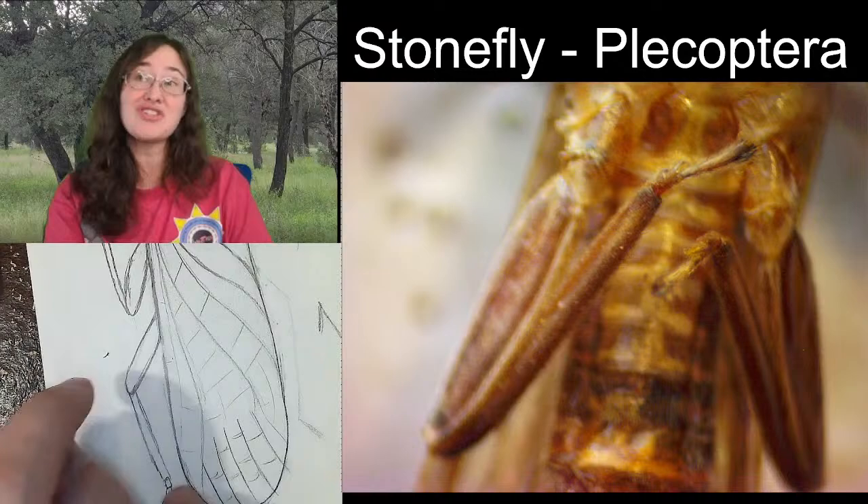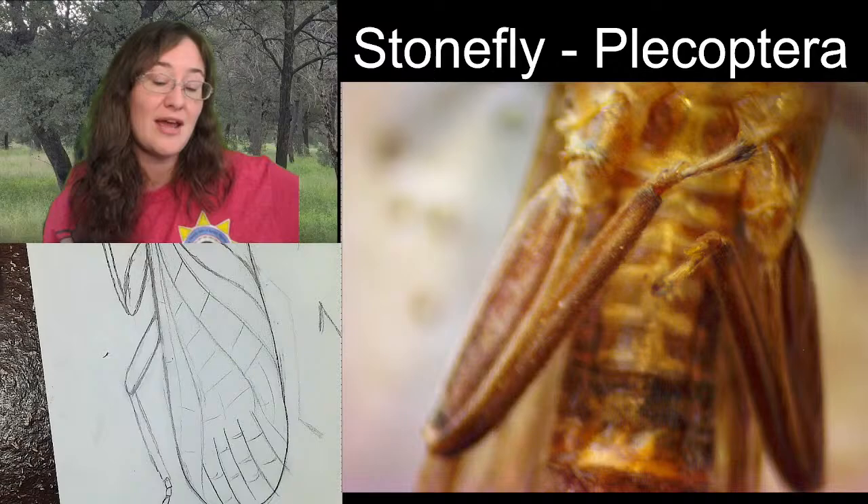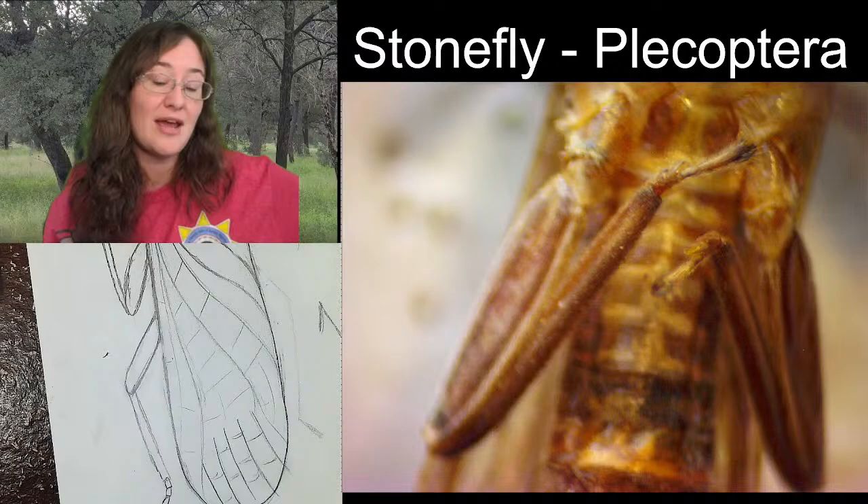Normally you're not going to see the hind leg from the top because they generally don't open their legs up all the way like this. But you can force their legs to do this — if I was working with the legs when I pinned the specimen, I definitely could have brought the leg out and made it do this. It has the ability, but generally doesn't.